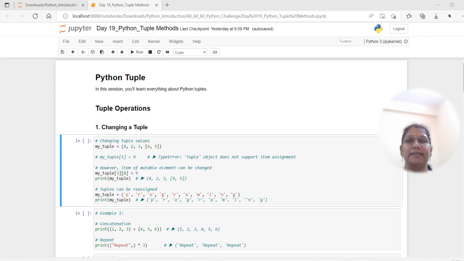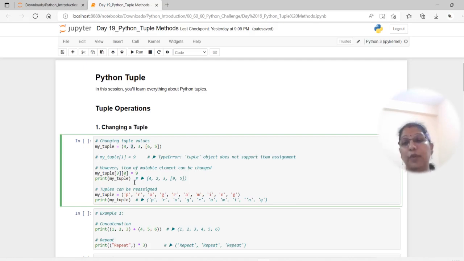Let me see it with an example, dear friends. Kindly have a look here. My tuple is a variable where we have the elements 4, 2, 3 and one more element, a list. If you want to change directly by providing the index value and change the value to 9 or any other thing, and for your information, index 1 would be the second element, and you execute this statement, it throws an error that a tuple object does not support item assignment. So I have commented it.